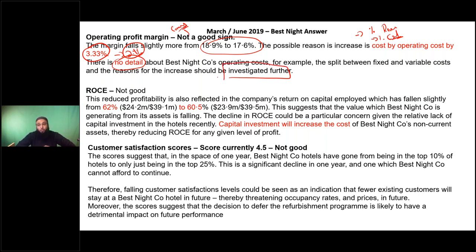If sometimes you see that things are not given in detail, do write it there. Because listen, it's practical stuff that you are doing. If you don't have data for the analysis, what will you say? You'll say, I don't have information for this particular area. So no breakup of operating costs is given to me. If there is a 3.3% increase, why? I don't know. But yes, indirectly you can link here by comparing with the percentage increase in revenue or percentage increase in cost. For every margin, compare percentage increase in cost with percentage increase in revenue. I hope this is clear. You can see the subheadings, the comments, and then the discussion.